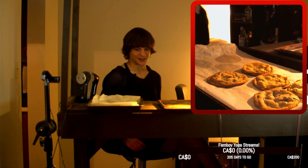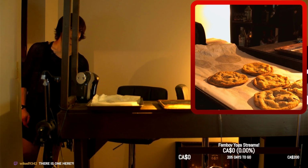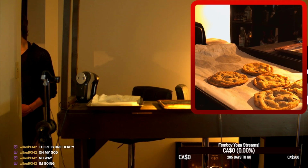Okay, let's see how these cookies are looking. Man, do you know what would be cool is if I got another camera that I could run all the way over to the oven and then point it at the oven so you guys get a live cookie baking stream. Okay, we're still waiting on them.